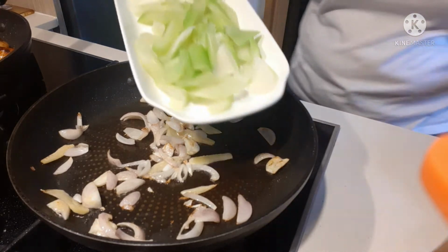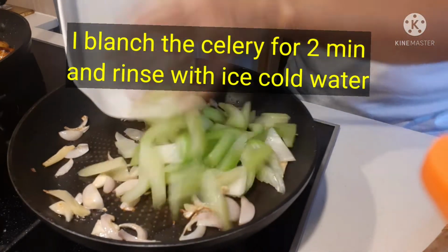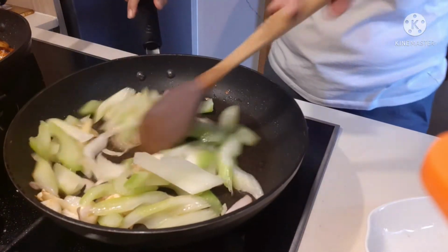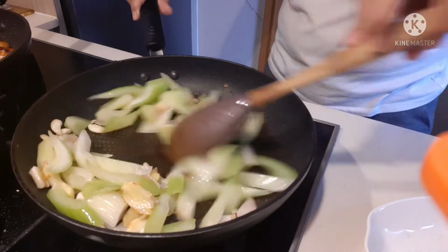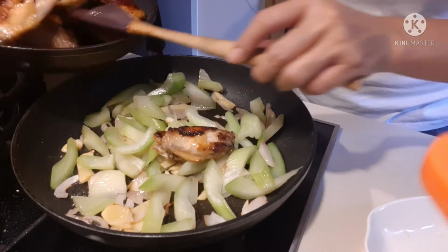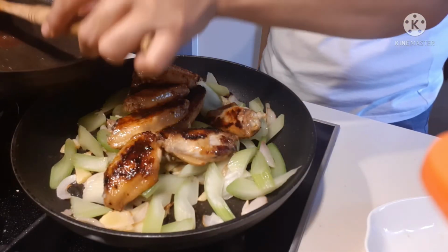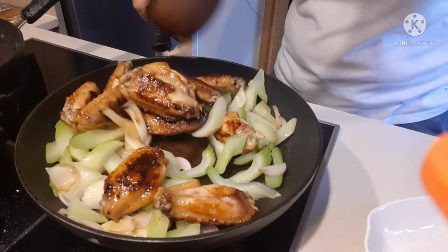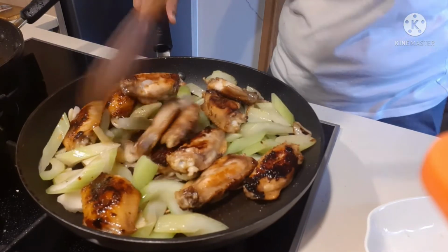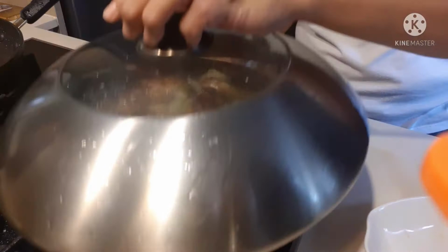Okay, now we add in our celery. This, guys, I blanched for 2 minutes and then rinsed with cold, ice cold water. And add in our chicken. Let's simmer it for 5 minutes in a medium flame. Need to cover it.